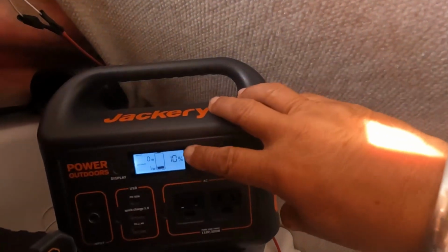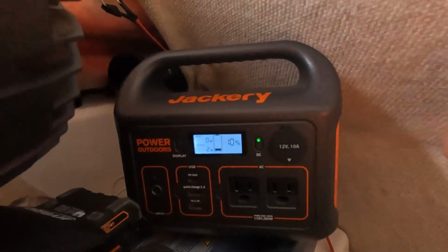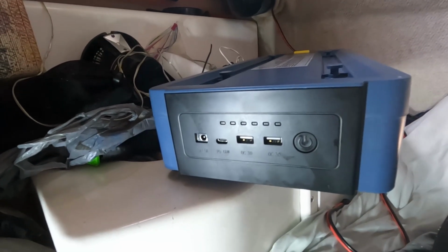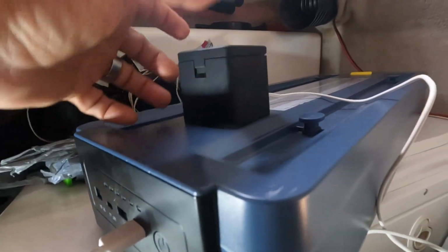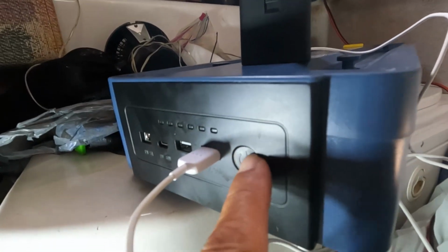All right, so another good thing about the battery unit. Right now, our Jackery is just about depleted. All right, it's at 10%. So this has to go out. You need to get it charged, but we could actually use the battery unit to connect our electronics and charge them up. Turn on the power.